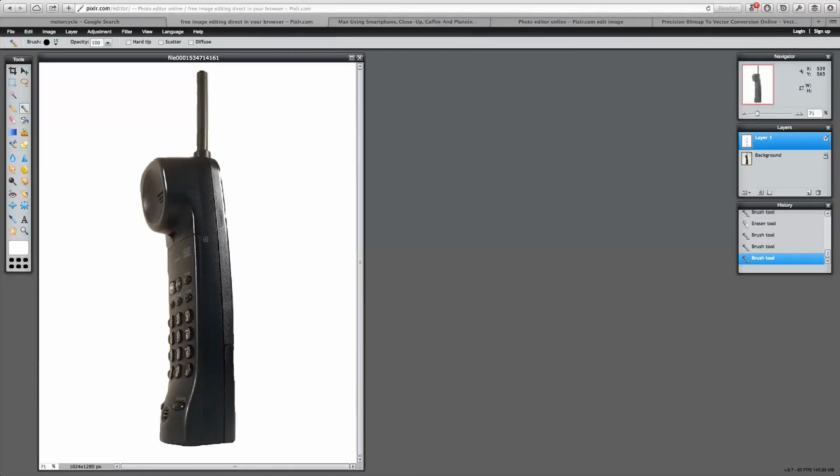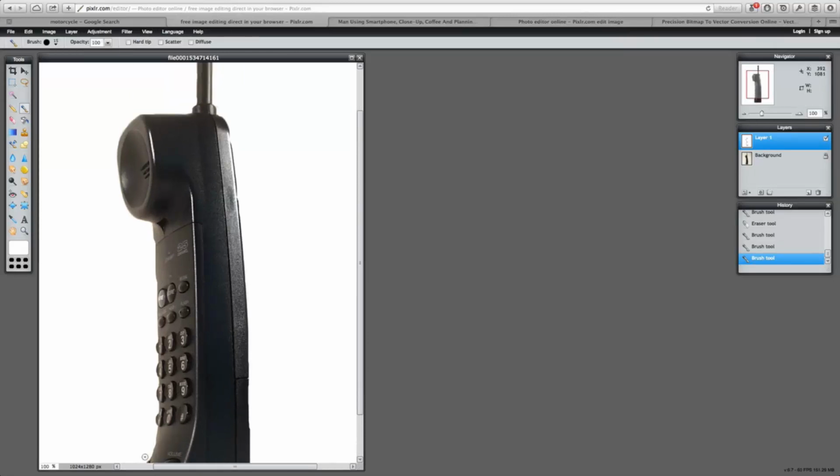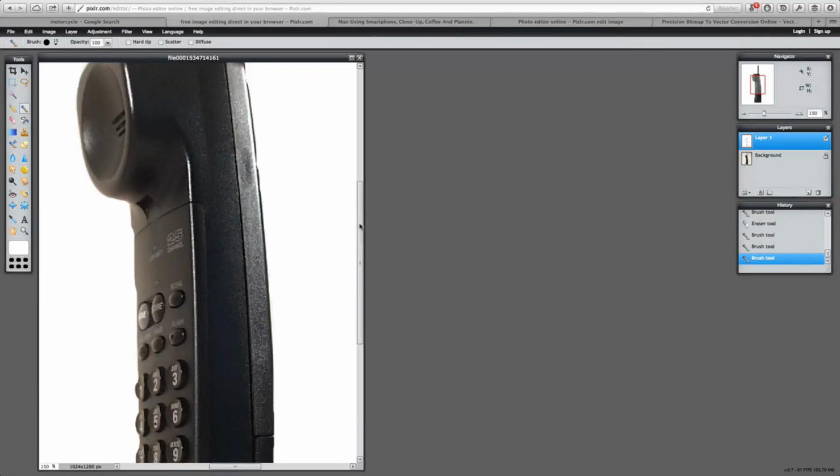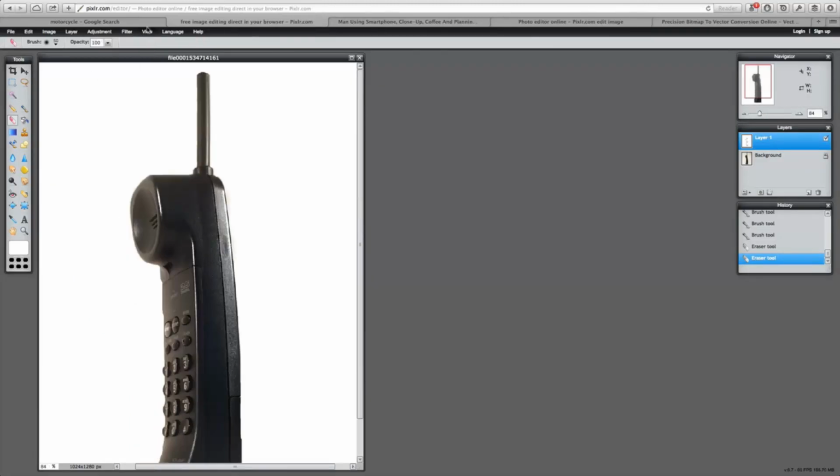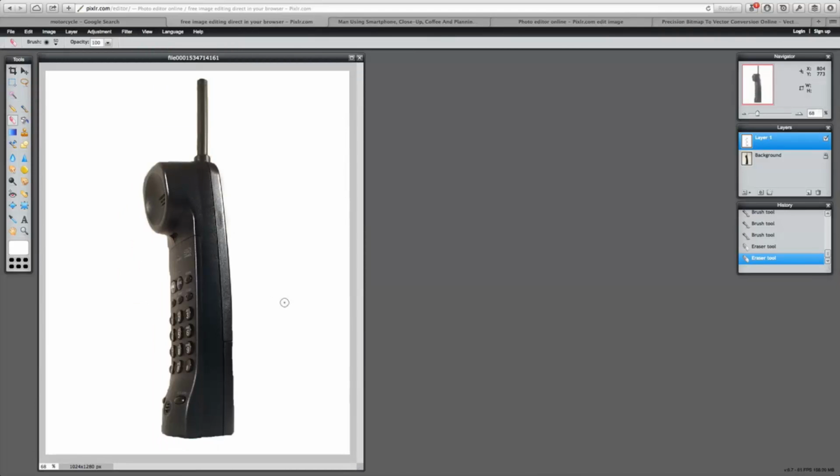You'll notice that it's not perfect, but it's pretty good. And actually, the advantage of having a layer here is, let's say that you wanted to clean up, let's say like this little spot right here, you could actually zoom in a couple of times. Let me get close and scroll it up. Let's say you want to fix that little divot. You can actually take the eraser tool and come back over and clean that up. So you see how I did that? That's the advantage of having the extra layer. That's kind of why I do it that way, so that I don't have to edit undo a whole bunch of times if I zoom out and I notice that it doesn't look very good. But that's pretty good right there.